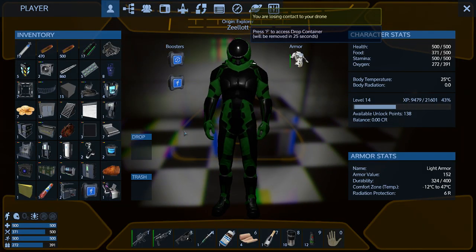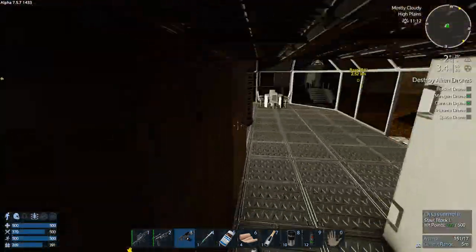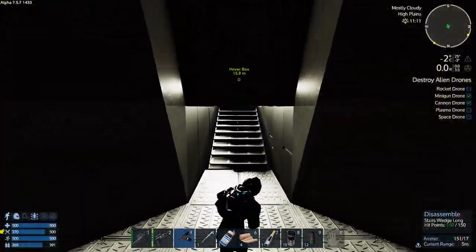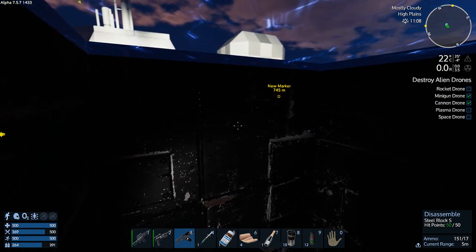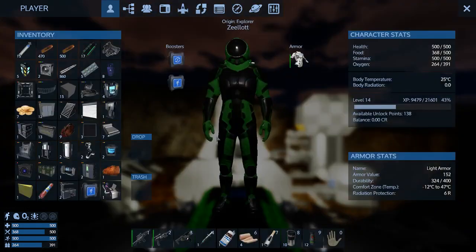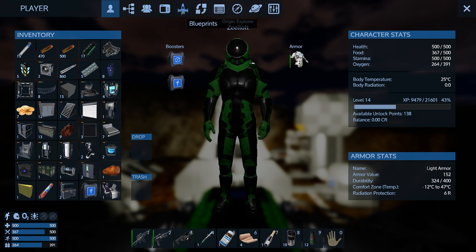Okay, what do we got on us here? We've got generator. Okay, so this, let's get out of my drone here. Oops. Let's just go back into my hover vehicle. Okay. Light this up. We'll actually, here, we'll just jump in. We'll see what we've got on us here. So this is some major loot. Some of this stuff I want to keep. A lot of it I just want to throw into the blueprint factory.